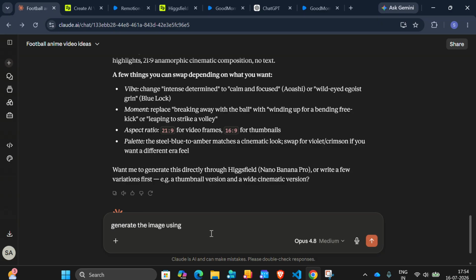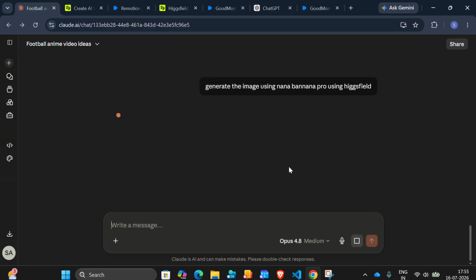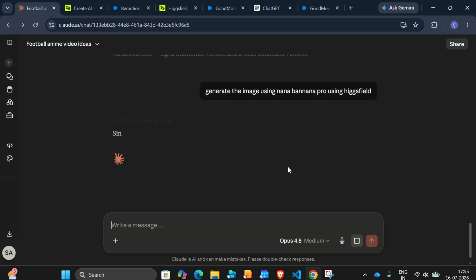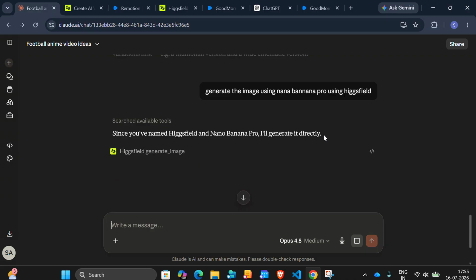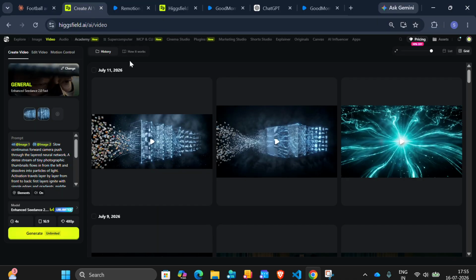For the image generation, I'm using Nano Banana model. Since it's already connected, you can see that it will generate it directly from the UI. So one way to do it is with the Higgsfield UI.